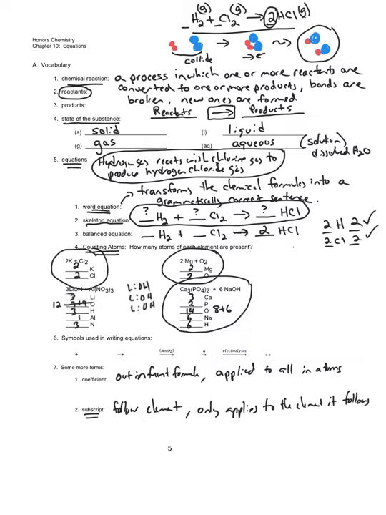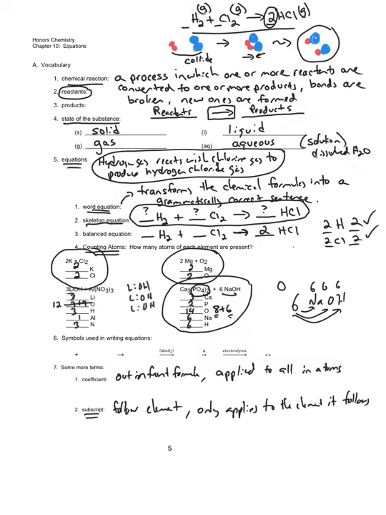All right, hopefully you got, in the first couple, they're pretty simple, 2 potassiums, 2 chlorines, 2 magnesiums, 2 oxygens. The bottom one, the key thing here is that there was oxygen in both the first element and the second element. So 2 times 4 gives me 8 oxygens with the first one, and 6 times 1 gives me 6 with the second one, for a total of 14 oxygens. The 2 out in front of the phosphate had to be multiplied to both the phosphorus, the P, and the oxygen, giving us 2 phosphoruses. Okay? And again, the 6 out in front of the sodium hydroxide is distributed and is multiplied to each of them, creating 6 of each.